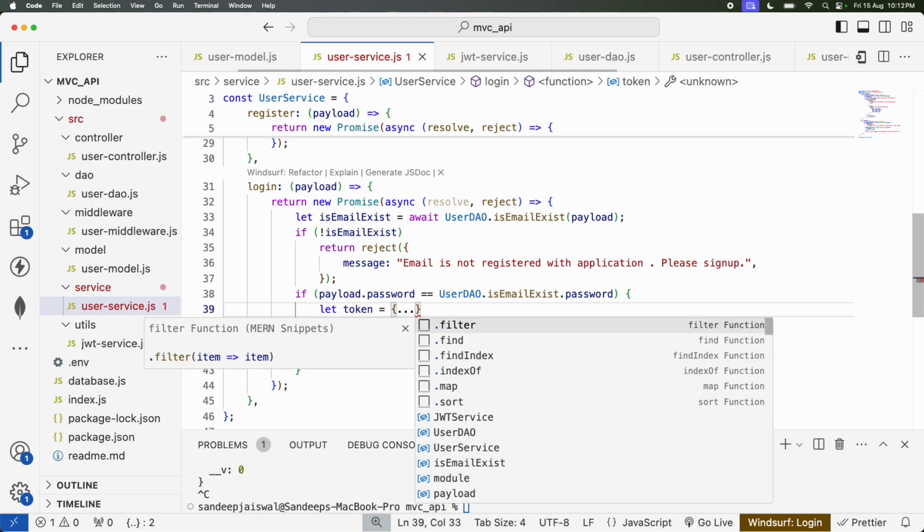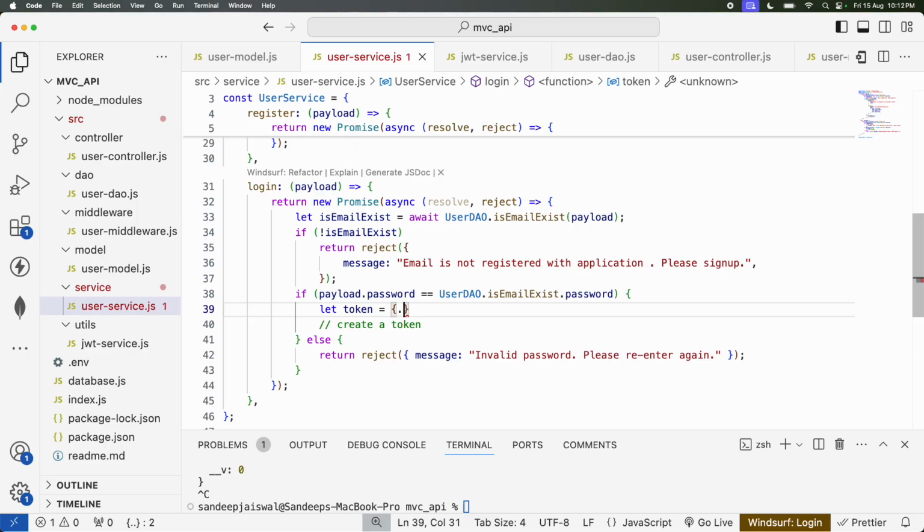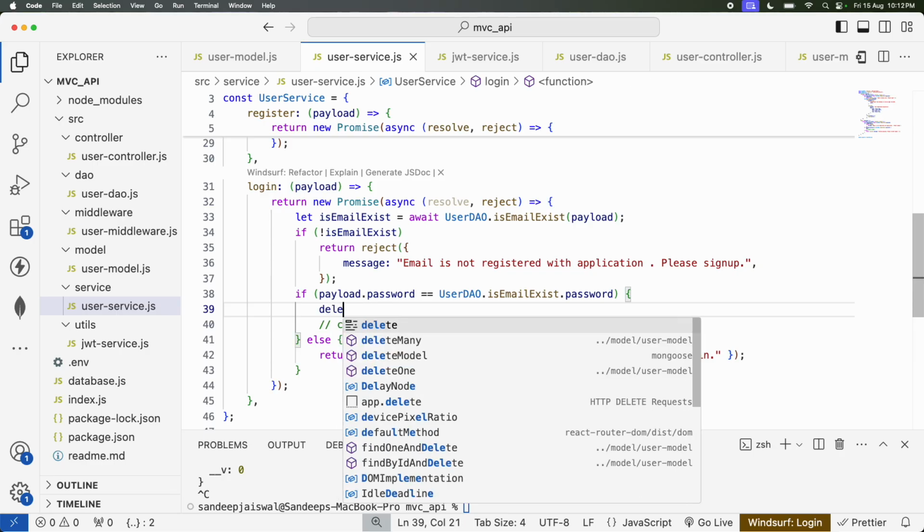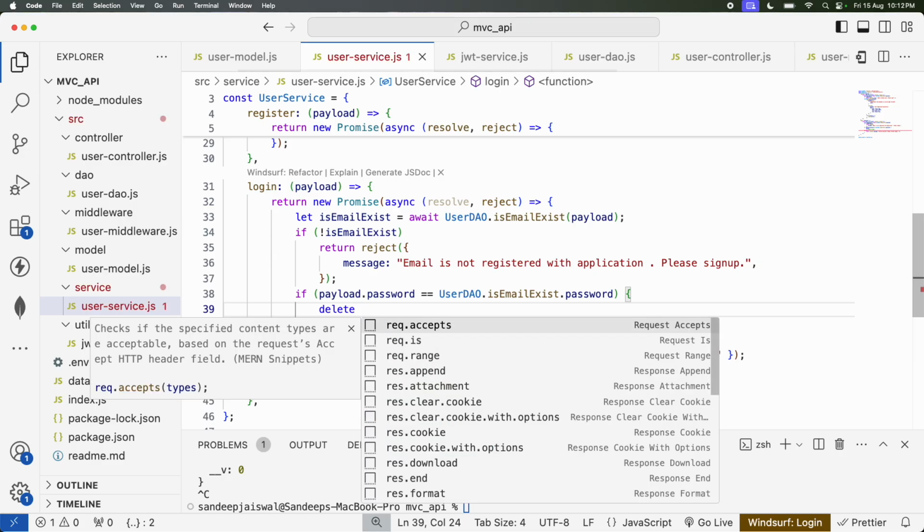Okay, you mean to delete, right? Fine, you are asking me to delete. What is the payload?